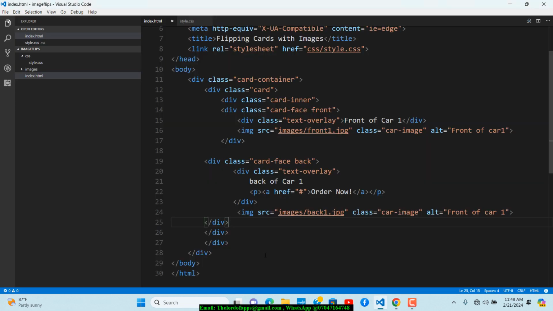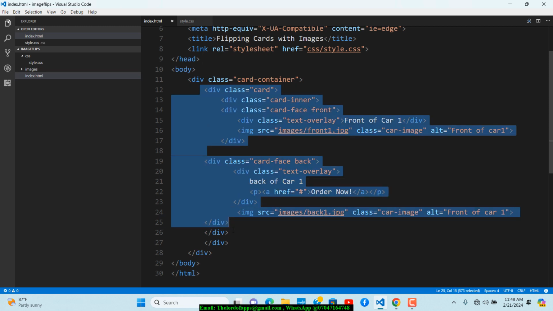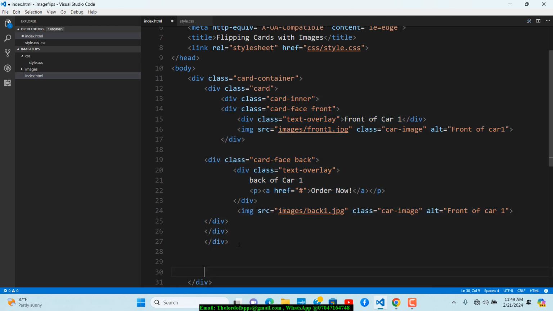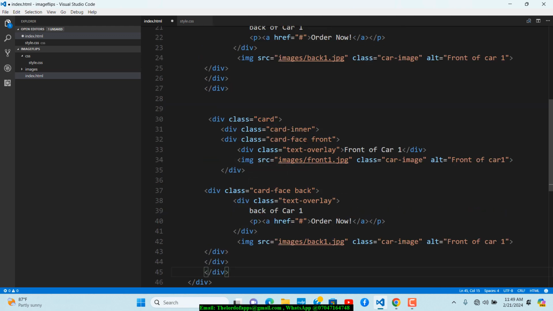What I want to do right now is copy this particular card, beginning from here to this particular place, and then duplicate that maybe 2 more times, and then I can modify it for other things that I actually need. So what we need to do right now is just go ahead and copy. All right, so let me copy that, and then down here, let me create a space, paste that, and then we can modify the things that are here.